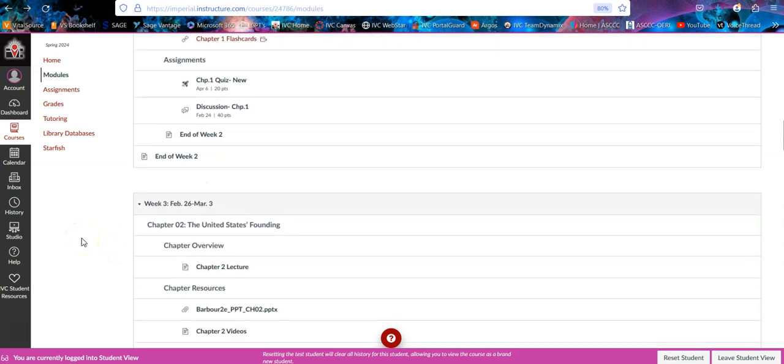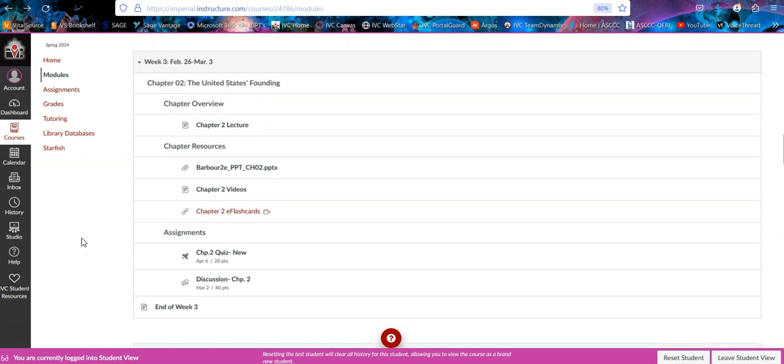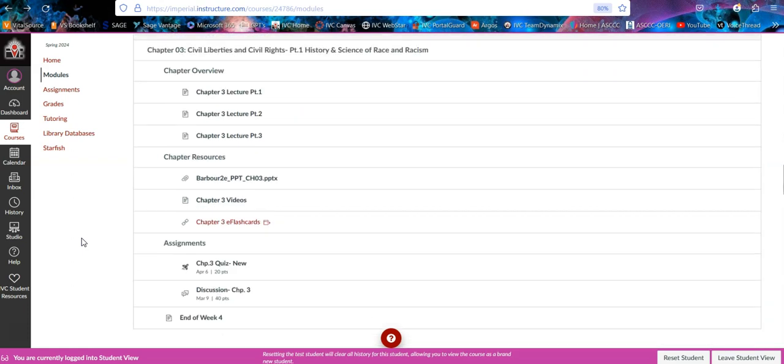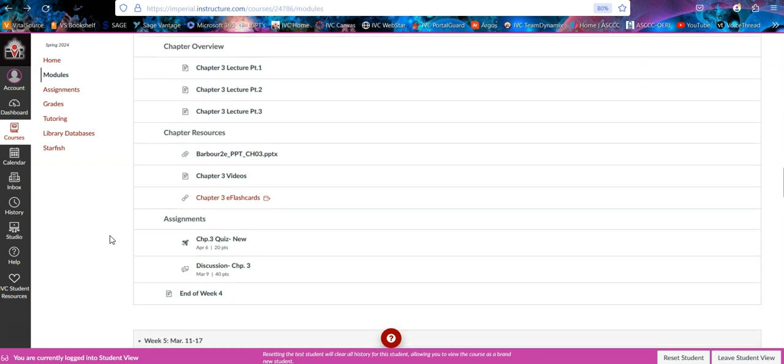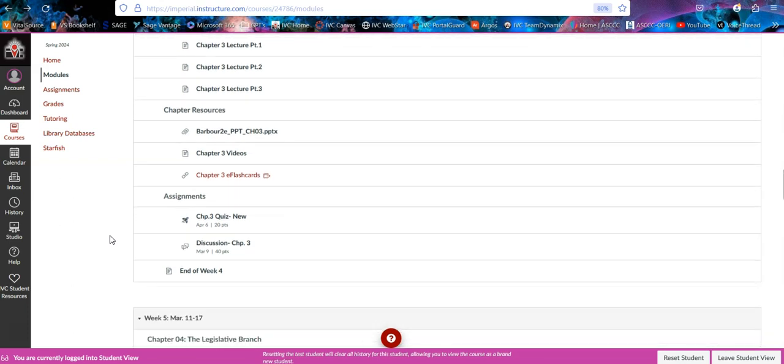And then you'll see that from then on, every single chapter is laid out the same way. That way there's no confusion. You will find chapter 3. We're in chapter 3 for 2 weeks, and it's important to note that because it's one of the most important chapters of the book. It's a chapter on civil rights. So we cover all aspects of civil rights and civil liberties and all the various groups during that time.